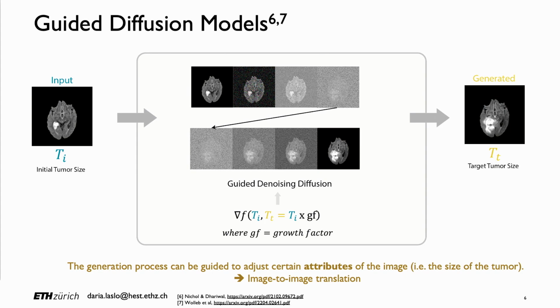For those who attended earlier the AI in genomics track, you probably got a bit of an introduction to this. What they do is they learn a denoising distribution of the data. And you can see here in the bottom part, this is the denoising part. What we did, apart from just learning the distribution of the data, is to change some of the features in the input image. Right here, we wanted to change the tumor size, and we did this by introducing this guiding term that enables us to generate a tumor MRI scan with a tumor that is bigger than the ones we started from.